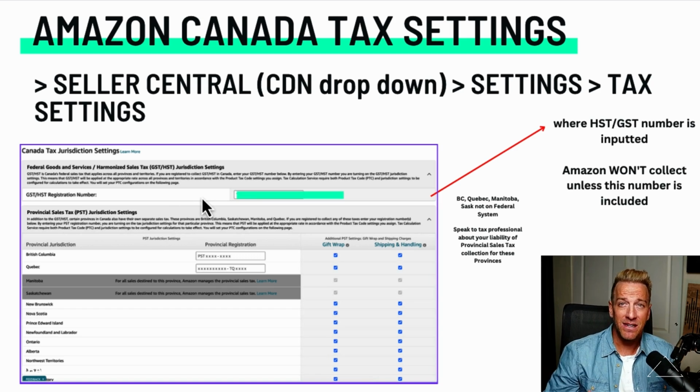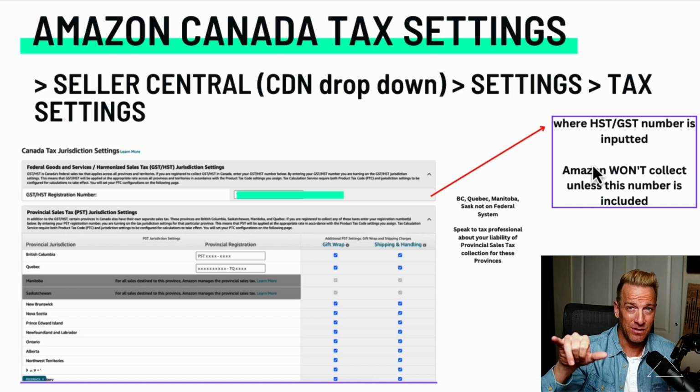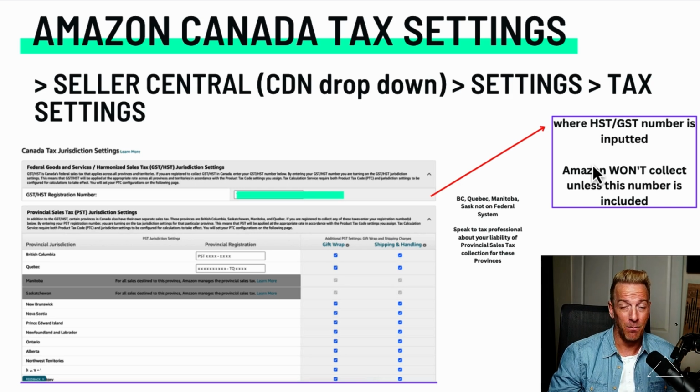Basically what it means is until you upload that number, Amazon's automatically going to collect and deduct the GST that they've taken from customers purchasing your products from your payouts. So in that way, you're completely above board. You could actually operate in Canada without this number and without this setting taking place. But there's a lot of advantages to actually inputting your number here, and we're going to go into those reasons why, as well as some risks that you need to be aware of. Where the GST HST number is inputted, Amazon will not collect taxes on your behalf. So they're going to take the sales from a customer and the GST is going to be included in that. They're going to deposit all that money in your account. But you're responsible for paying the government once you put that thing in place.